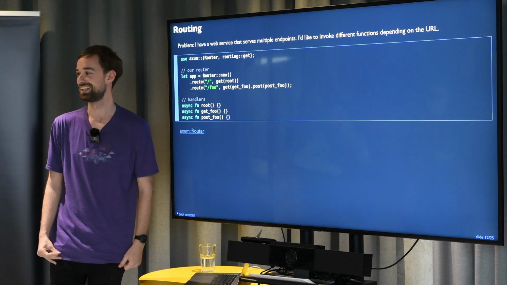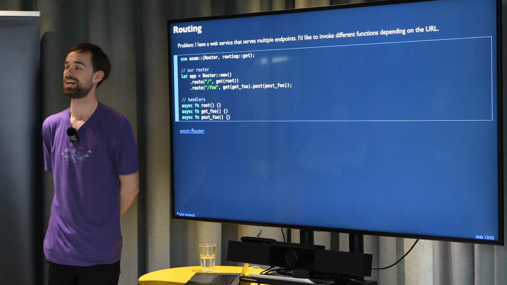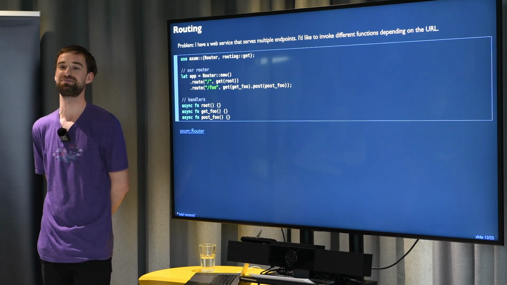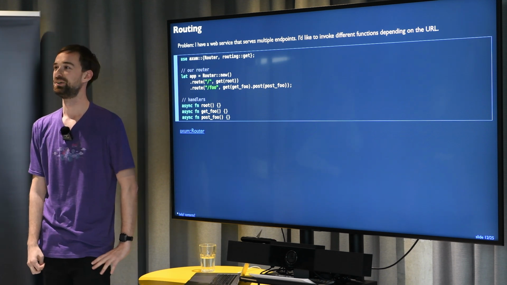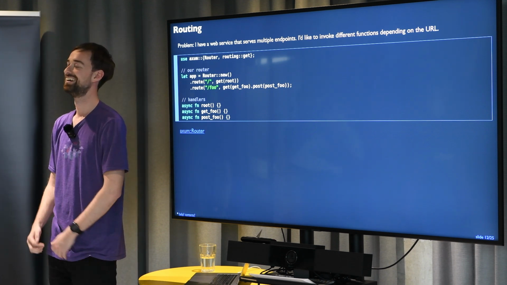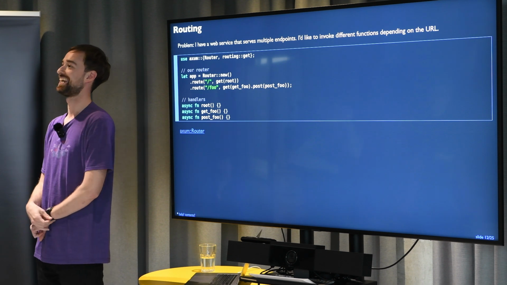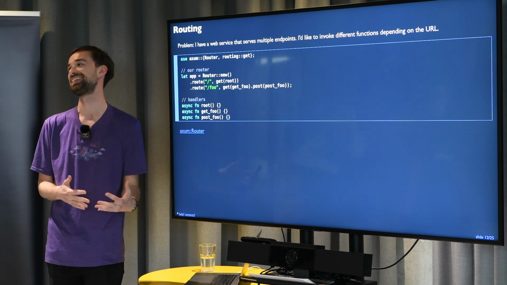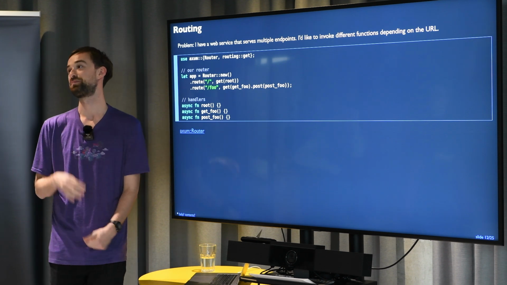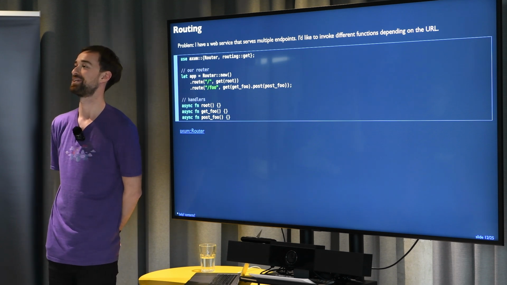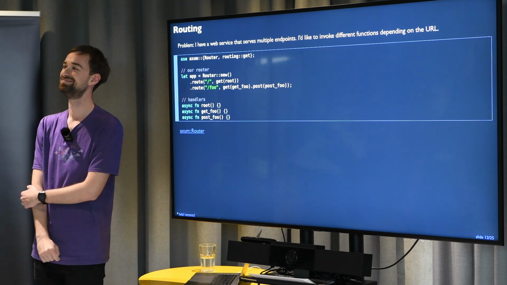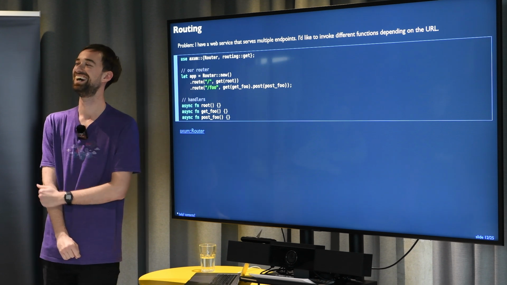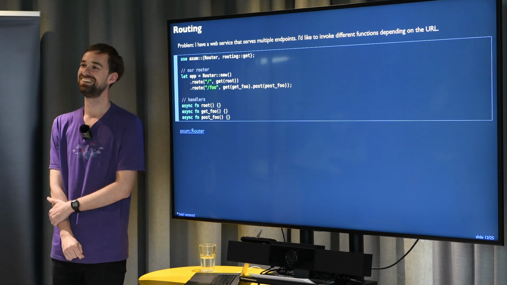Okay, I'll do a little poll because I'm curious. Who likes procedural macros in their web frameworks? Please raise your hands, if you use them or write them. Who likes them? If you had the choice, do you want to use procedural macros in your web framework? Yes or no? We use them a lot, but I don't like to write them. It depends on how much of a black magic it is.